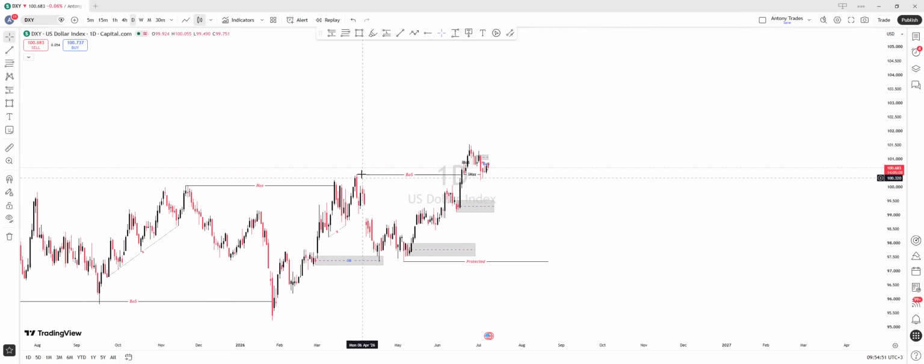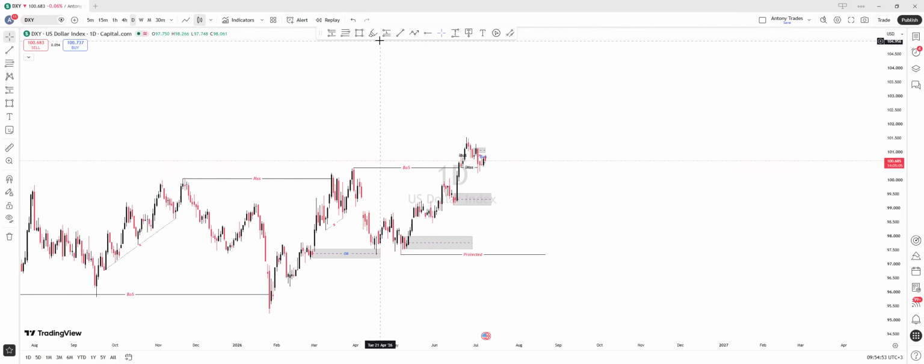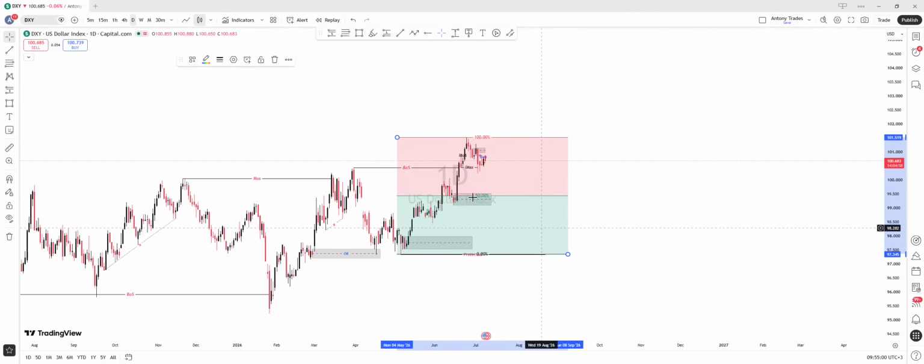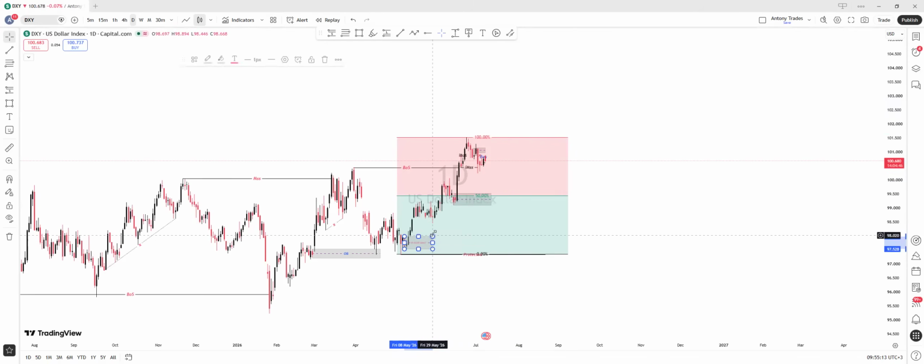From the DXY, you can see this is the last break of structure to the upside. Assuming now this is our swing high, what do we do? If I pick my fib and place it from the high all the way to the low, you can see very clearly that this is where we anticipate the market to come to for a pullback before we look for a buying opportunity. This is a flip zone. We also have this demand zone resting at the extreme. At this point, we don't know which point of interest the market is going to use. That is why we are marking all the points of interest that you can see resting within the discount.